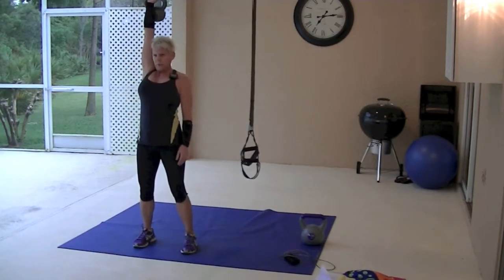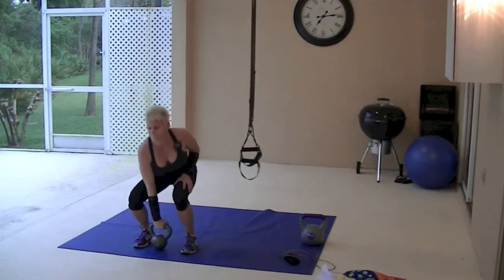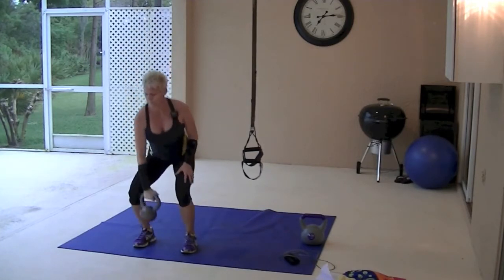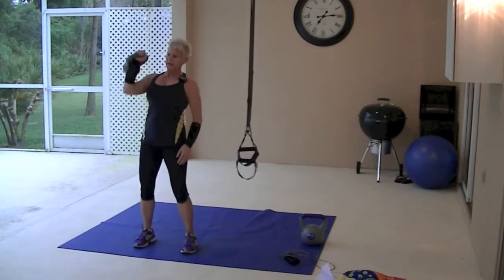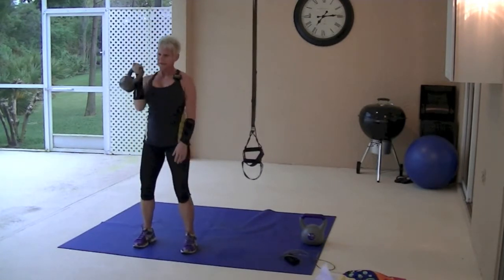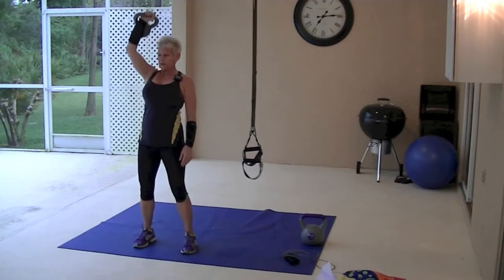Seven, three more. Eight. Whoa. Nine. And ten. Swing squats are next with the right arm.